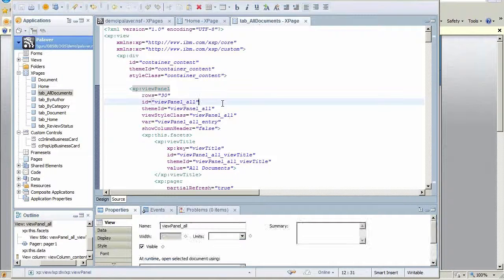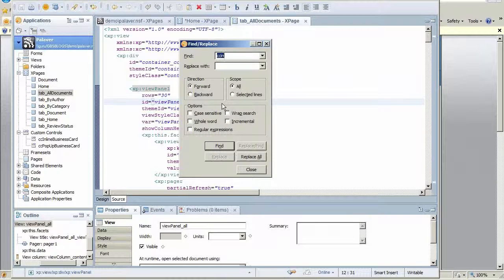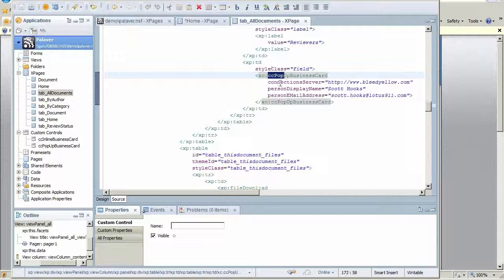So for example, if I search for this demo, basically, I just put in the link to the Connections server and I hard-coded my information so that I could get it up and running very quickly. But this could obviously be business logic as well. It's actually pulled from the context of the document. So it's really just that easy to put in this custom control, and it takes care of all of the logic of pulling it back.